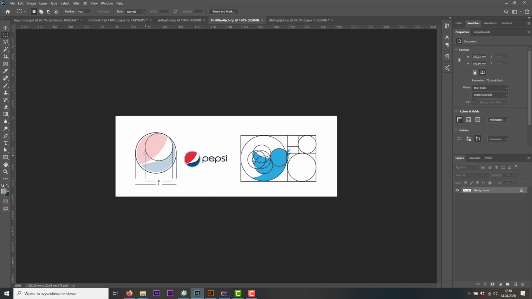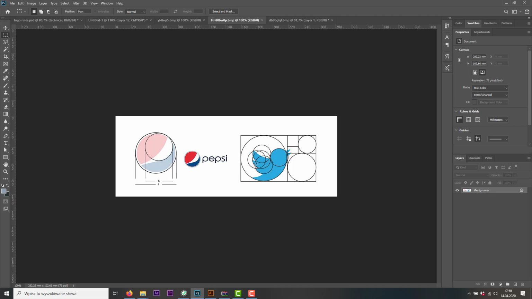Another is the Pepsi logo. Once again we've got circles that are actually in correct proportion, so it's not bent by accident. The size of this bend is actually designed, and the same thing when it comes to the Twitter logo. Once again, not necessarily perfect, because some of the parts are going outside, but generally you can see these circles are exactly the same. They are cut, but they are exactly the same.